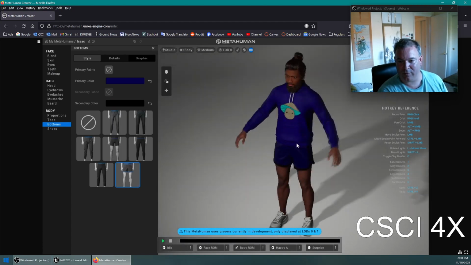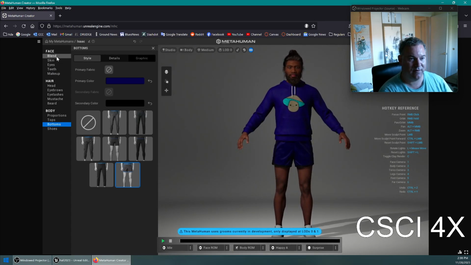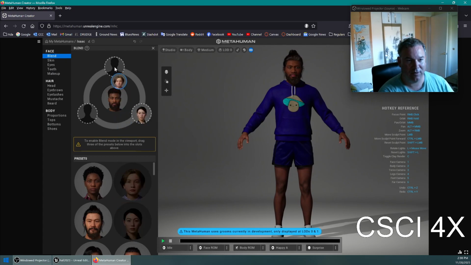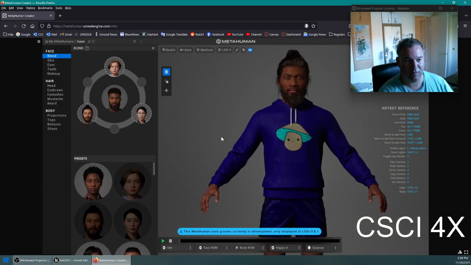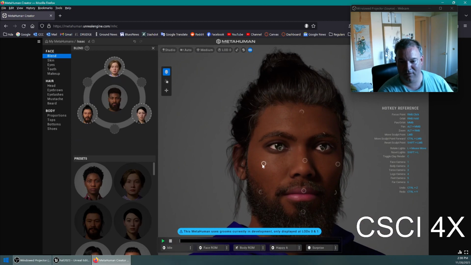Okay, so you can see how this process works, right? You can mess with all these different kinds of things. Blend is pretty cool. You can drag different people onto the different things here, and then you can click and blend between one face and another. So you can select the nose off one character, the eyes off another character, and so on. Make the eyes bigger, the cheeks narrower, wider. Pretty cool. It's a pretty neat tool.